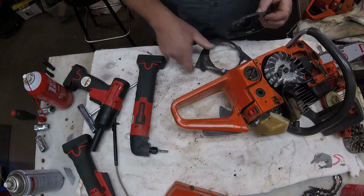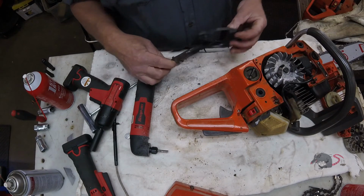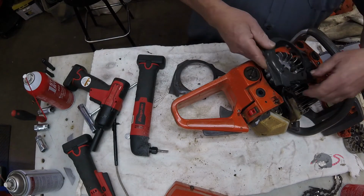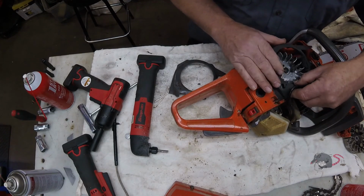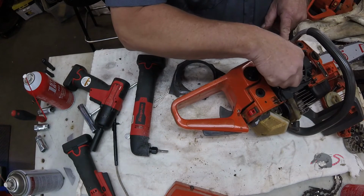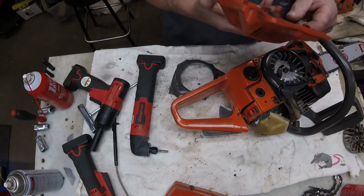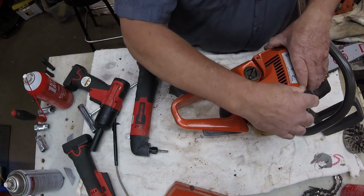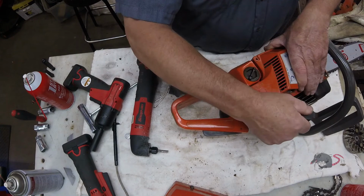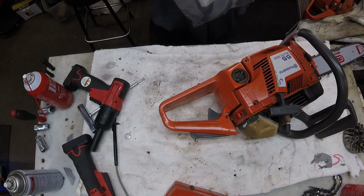Well, let's see if we got anywhere with this. Both the pieces look pretty close. It should just lay right in there now. Yep, we got some clearance there, so we should be good to go. We'll slap our starter on there, give it a test run, make sure that the starter mechanism works the way it should, make sure the thing runs.